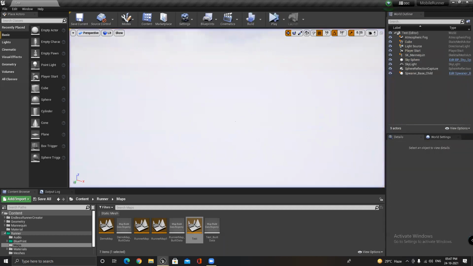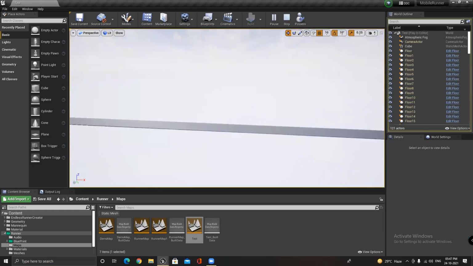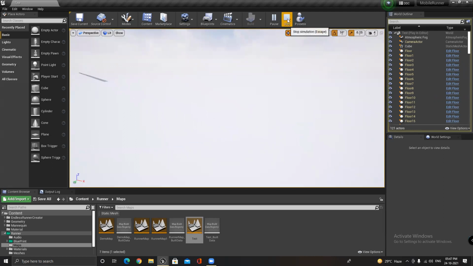So it's changing. Now we have to create a recycler which recycles this floor, as we don't want to keep adding new floors, because it will choke our game. We need at least 10 floors at a time, and it will just recreate itself.